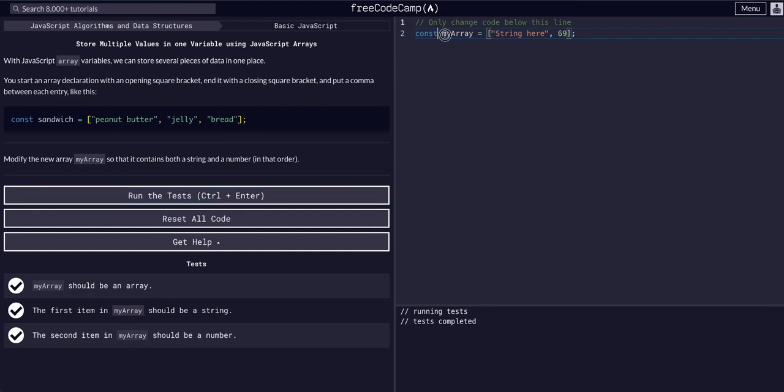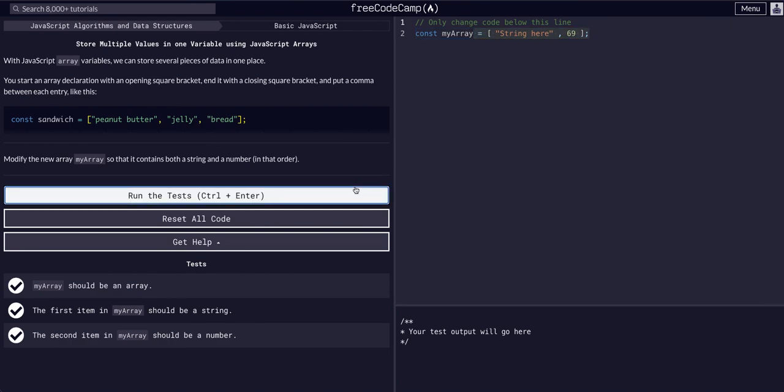Generally, when I write out stuff like this, arrays, any type of data like that, I separate them like so, just so it's easier to read when you have a lot of code. But yeah, that's all we need for that one.